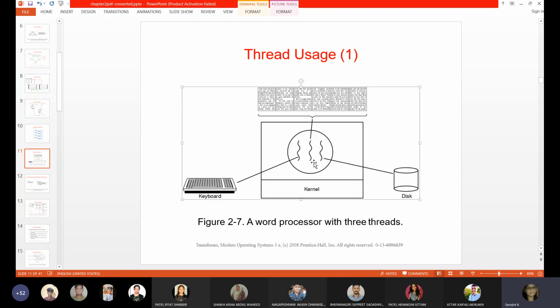But a threading-based application should be very carefully designed. That is another important point, because all the threads in one application share a single address space. So one thread's data can be overwritten by another thread. That should not happen, so a thread-based application should be designed very carefully.